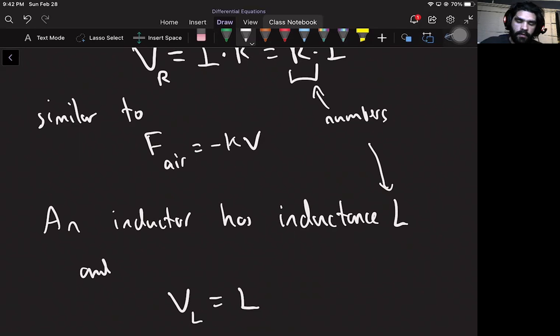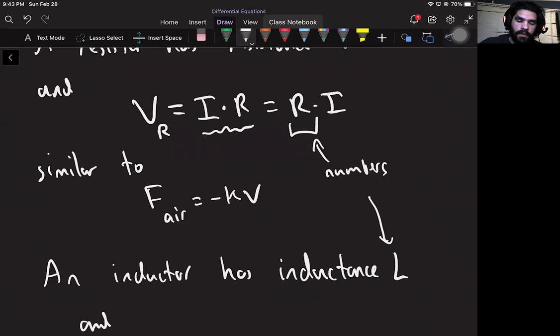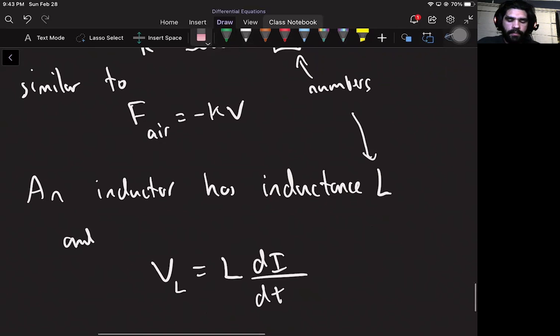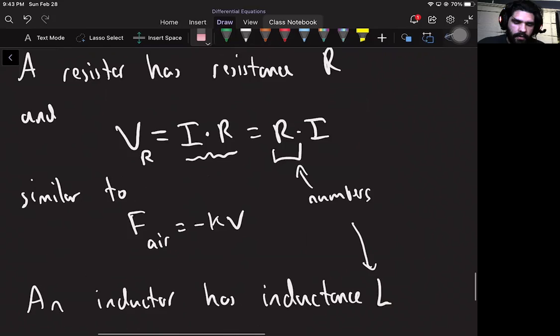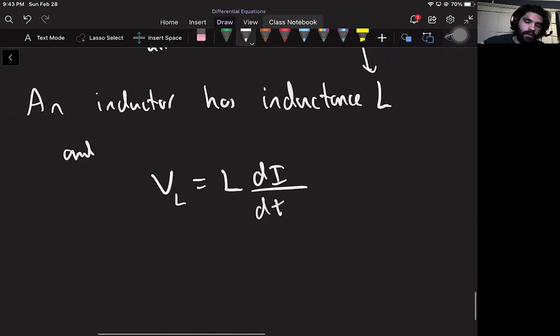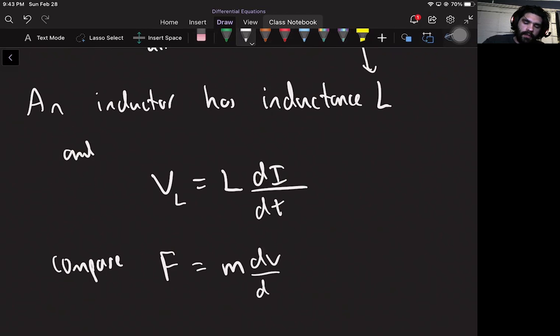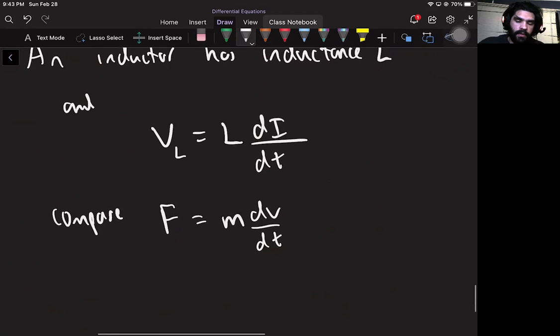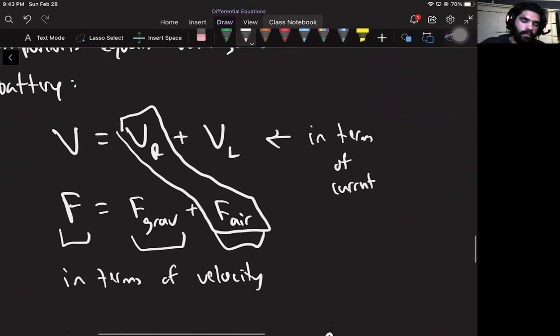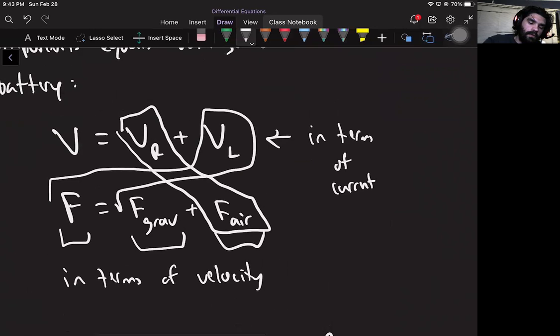not proportional to the current, like up here. This one is proportional to the current using the resistance, but instead proportional to the derivative, how quickly the current changes, d/dt. So this law up here is a bit weirder, because this is sort of saying which force does this compare to? Well, this is more like the total force, which was m times dv dt. So this one is not like gravity, like you might expect. It's more like the total force in terms of this analogy. So these two sort of go together.